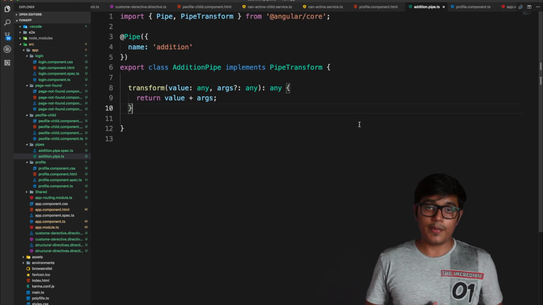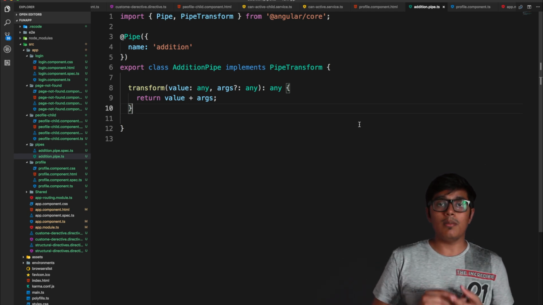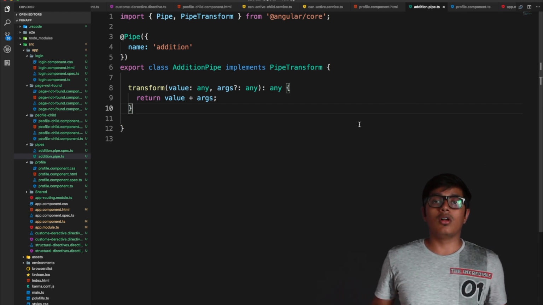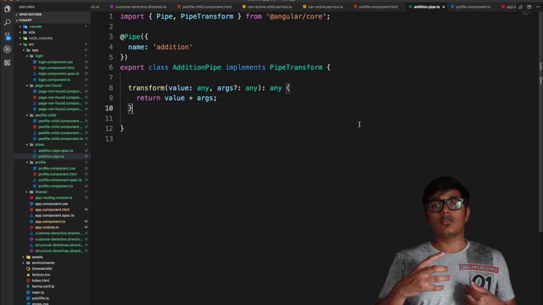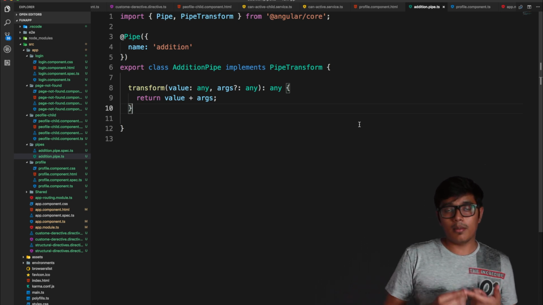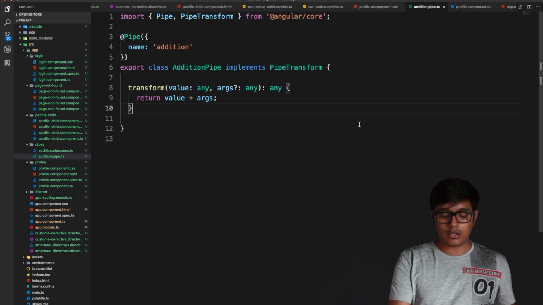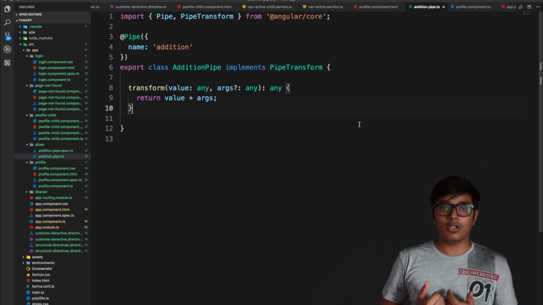In Angular, basically there are two types of pipe. One is pure pipe and another one is impure pipe. Angular uses pure pipe all the time. So what is a pure pipe? A pure pipe is the pipe which gets triggered on change of some value, like a number got changed, a string got changed. Like here we change the value of the number and it got triggered, or some object got changed, like some value of the object got changed.